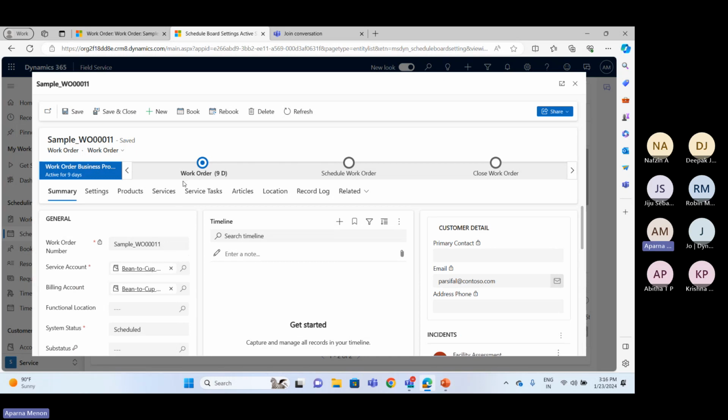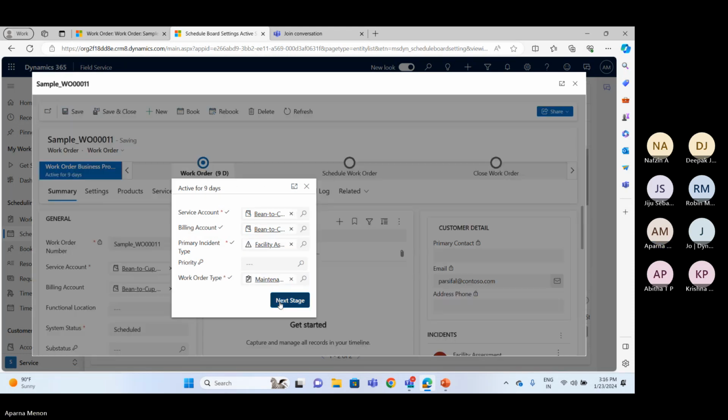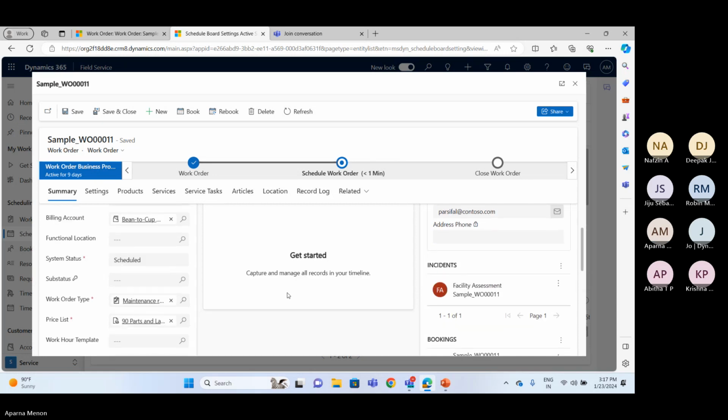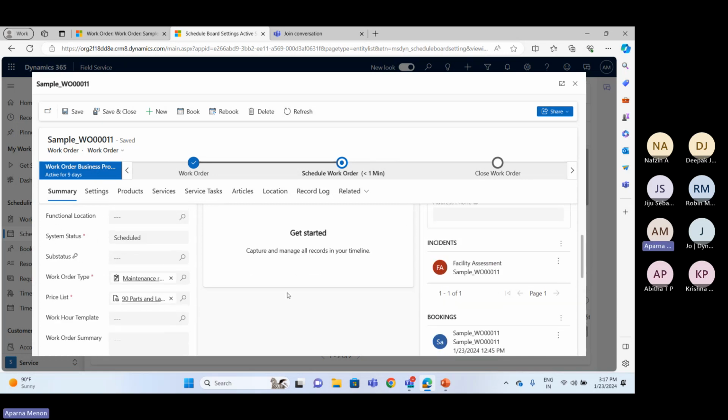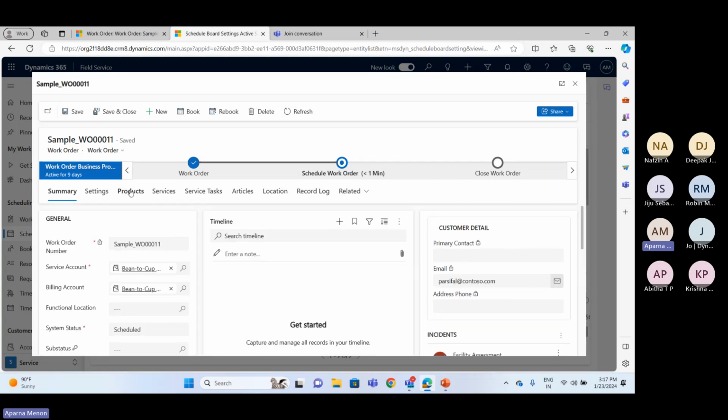At this point, we can move this first stage to the schedule work order stage. The work order has been scheduled and we have a bookable resource that should be going in and completing the service task and should use the products assigned.